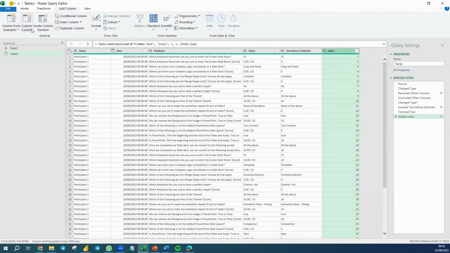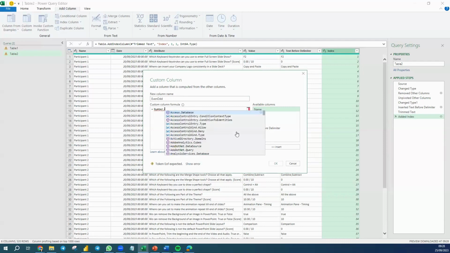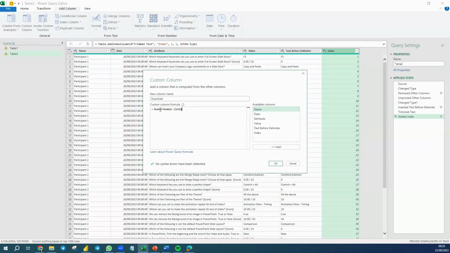So what I'm going to do now is add another column where I'm going to tell Excel, can you please check for me the even and odd? So even, odd, even, odd. So I put there Number.IsOdd, then open bracket, I'm going to tell them to use Index, and close bracket.